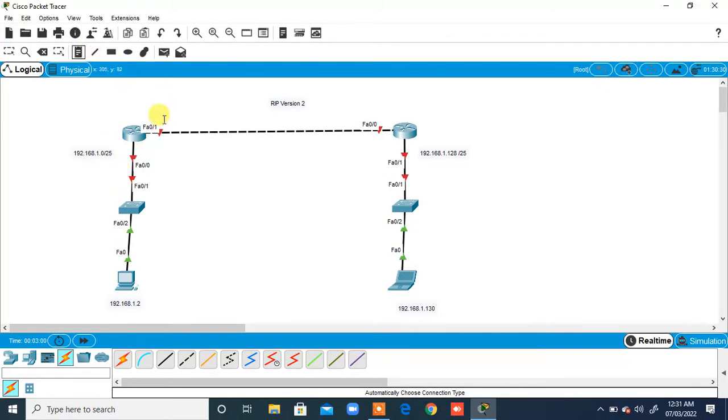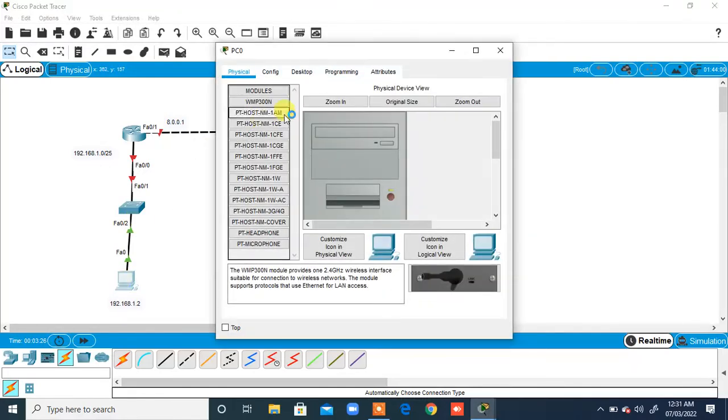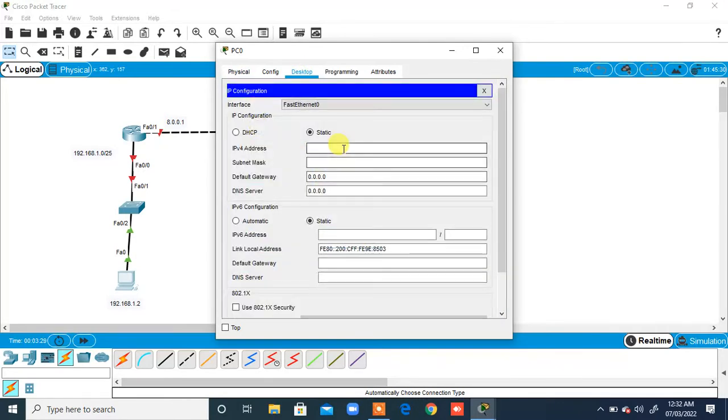So let me just take one network here also. Let's say 8.0.0.1, and on the other side I'm just going to take 8.0.0.2. This side I'm going to take 8.0.0.2, right? So let me just assign the IP address so that I can show you the practical. 192.168.1.2, 192.168.1.1.